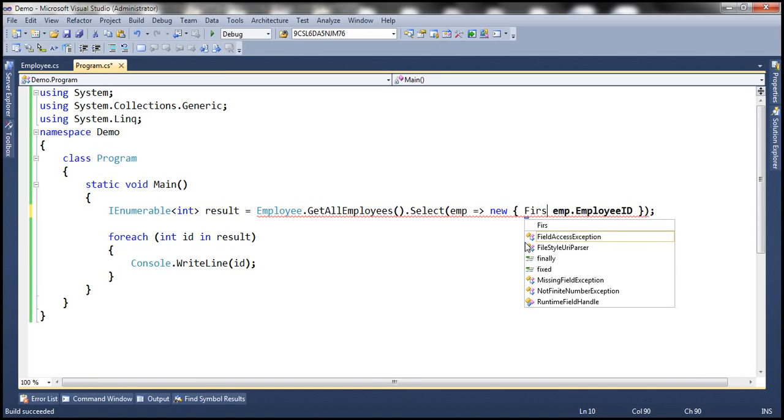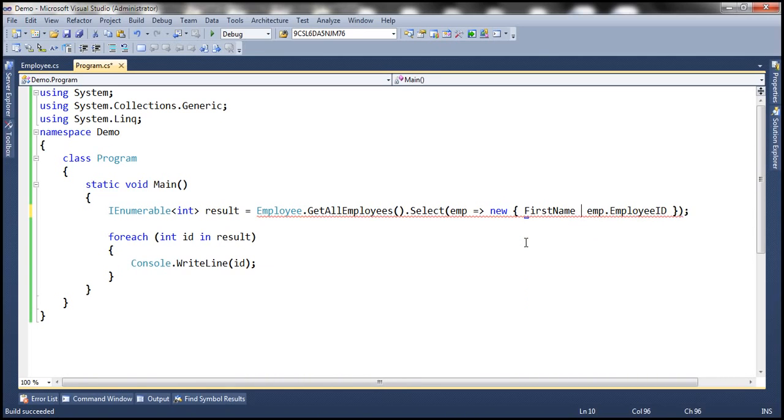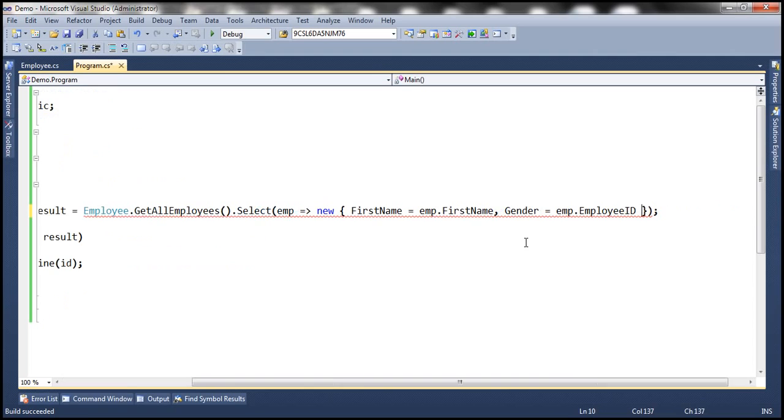So the first property is going to be FirstName, and the value for this property is going to come from the Employee object's FirstName property. And the second property that will be present in our anonymous type is Gender, and the value for that is going to come from the Gender property of the Employee object.